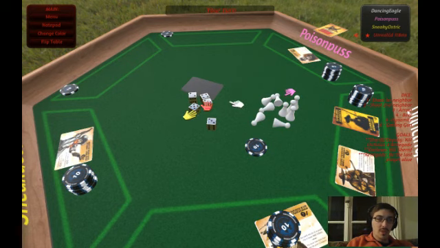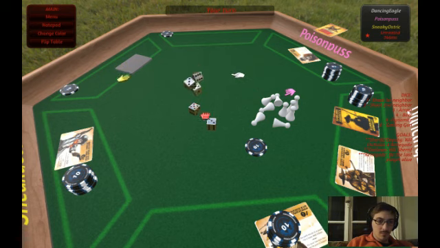Oh wait, but that first one wasn't a reroll. It was just that die was on top of the other one. Can you do all the dice again? Okay, so first roll.